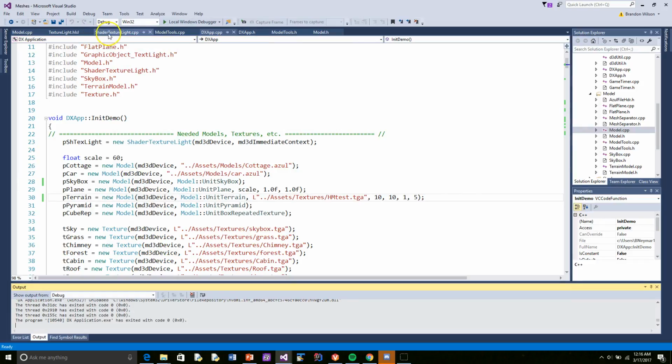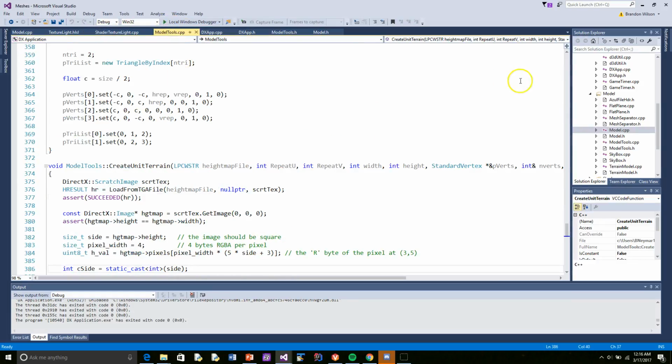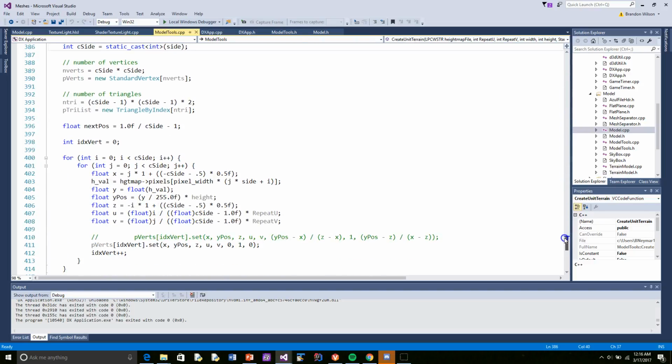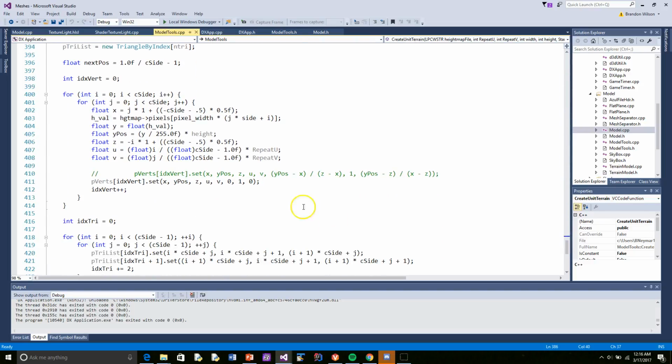And then within the terrain model, the other thing I will show you, because you wanted to do normals, I think I might have explained it, I'm not sure. But for right now, I just have 0, 1, 0 on there, honestly. I didn't get a chance to go around and calculate all of it. However, the way you do it, I know you have it up here, but even I thought about it.